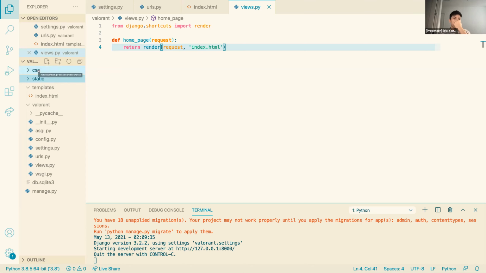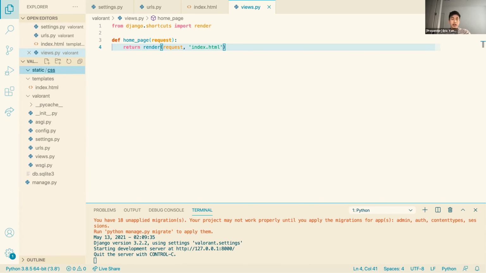So we're going to put this CSS folder inside of the static folder. It looks kind of weird like this, but trust me, this is going to be more helpful in the future if you have images or whatever, and you need to keep them in the same folder. You just want to keep your CSS in a folder within static.